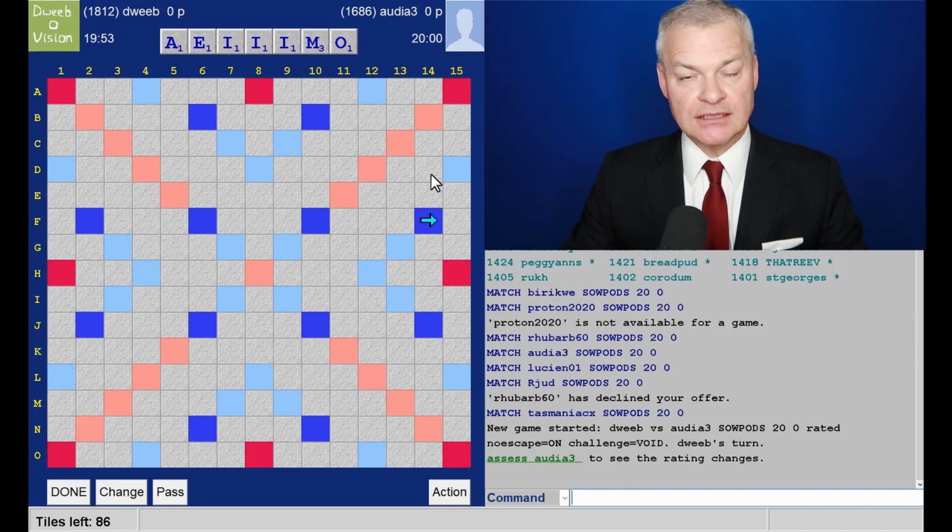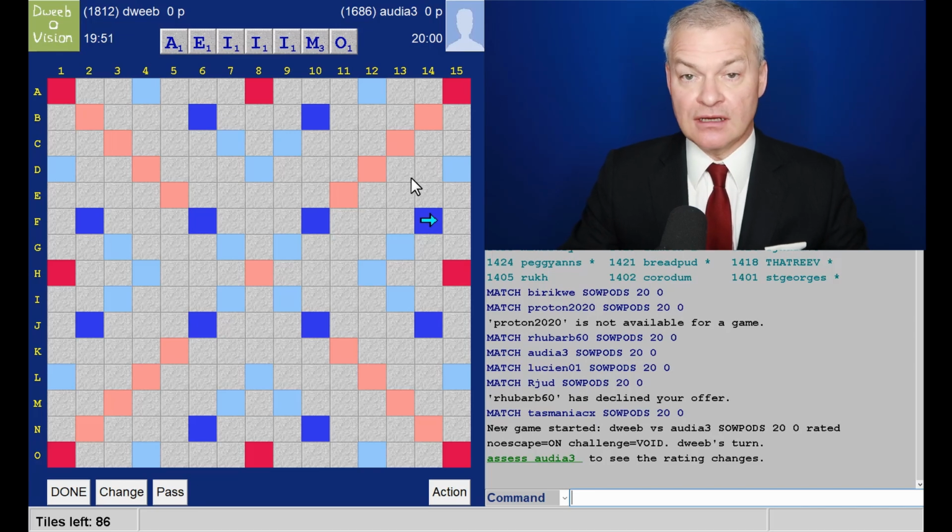Hello, the game has started. It's me to go first. I have a very unbalanced rack with 6 vowels. Should I change?